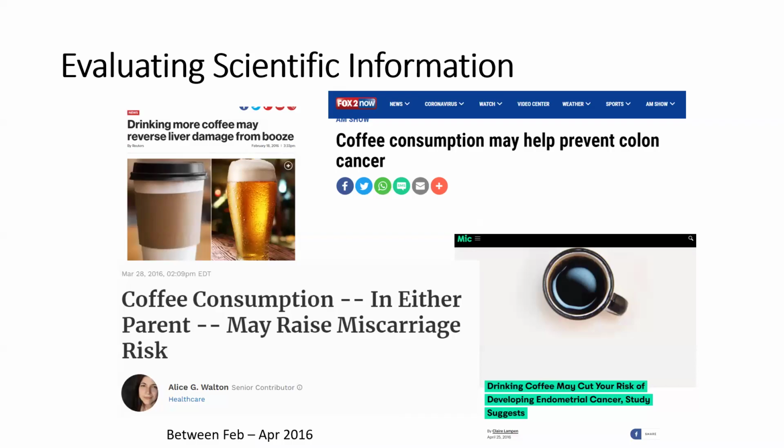What I'm trying to tell you is that when we look at these headlines, sure, they are catchy and interesting, but a lot of them are just clickbait, right? If you look at the studies they are quoting from, a lot of times the studies are done either in very small groups with few people in the sample, or they might not be following the kind of scientific methods that we learned about today. So by examining some of these articles online, it will give you more tools to evaluate the validity of whatever it is that you're reading about.